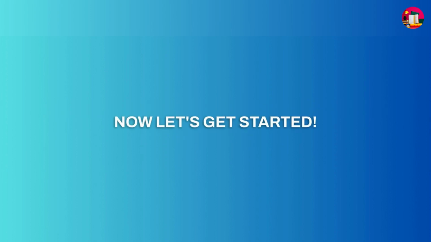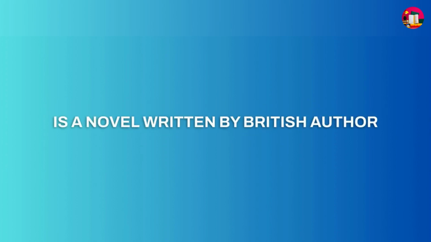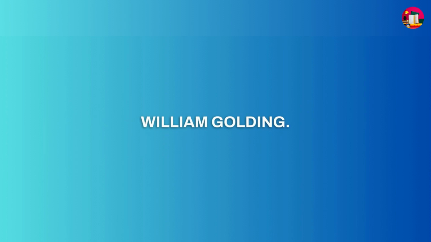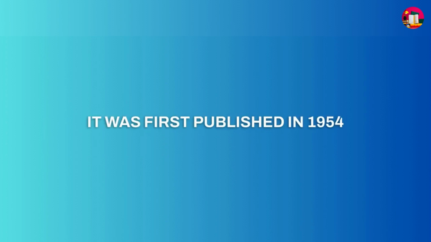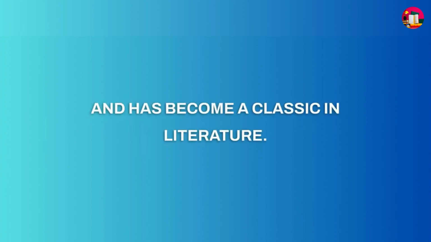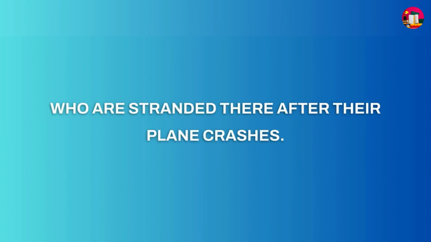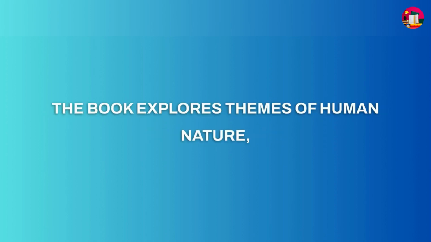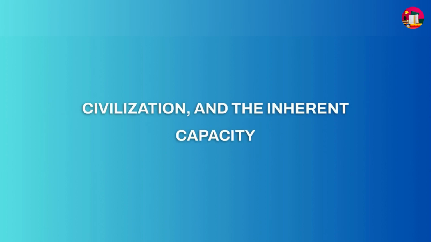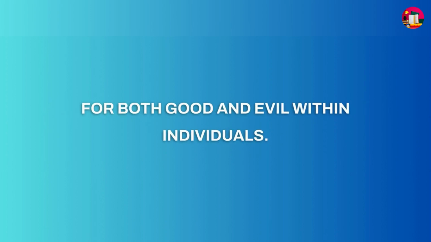Now let's get started. Lord of the Flies is a novel written by British author William Golding. It was first published in 1954 and has become a classic in literature. The story is set on a deserted tropical island and revolves around a group of young boys who are stranded there after their plane crashes. The book explores themes of human nature, civilization, and the inherent capacity for both good and evil within individuals.